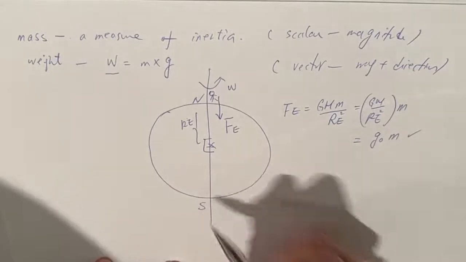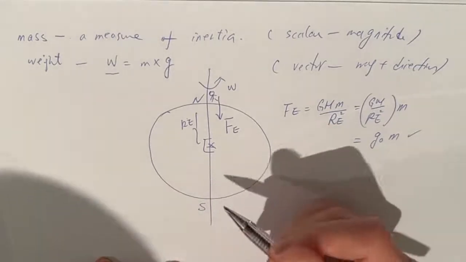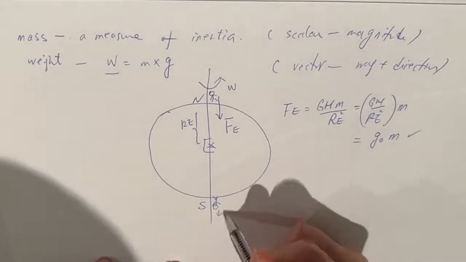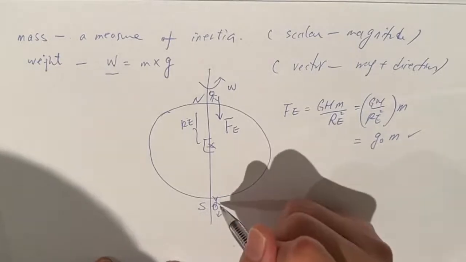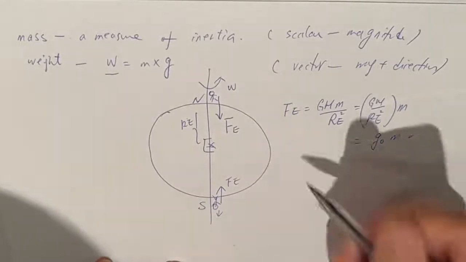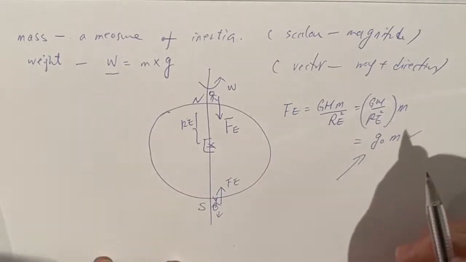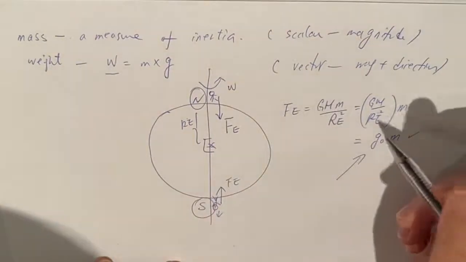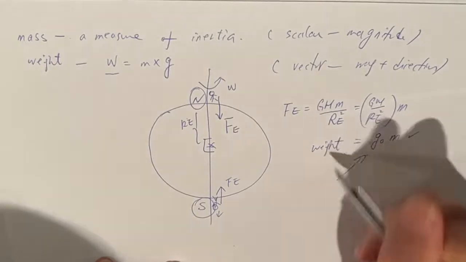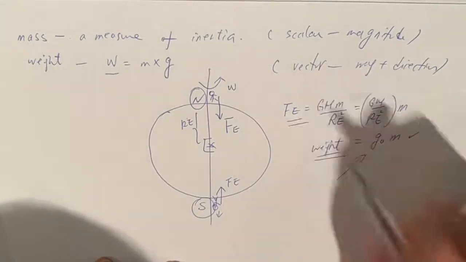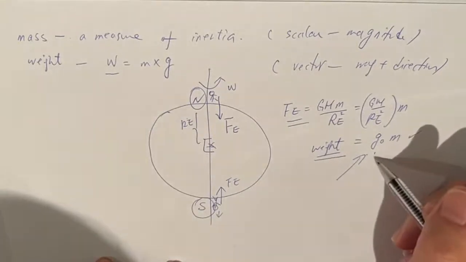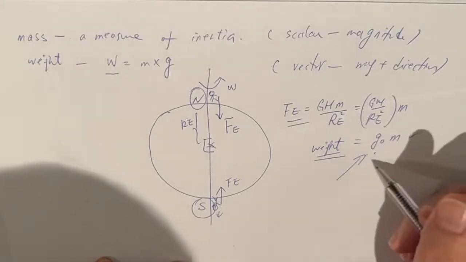How about the South Pole? Now, we get the same. Suppose I draw the person here, right? The head is pointing upwards and the feet downwards. There is only one force acting on this body, the same Fe. So we get the same formula here, right? So at the North Pole and the South Pole, we get the gravity or the weight. The weight comes from the gravitational force from the Earth. We call this the weight equal to m g naught, okay? And we call this the gravity due to the Earth, right?